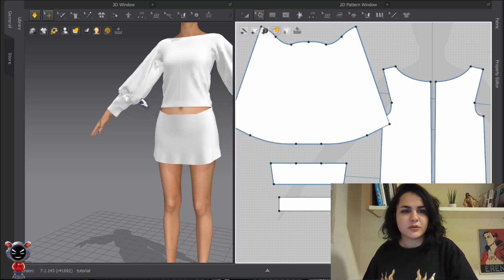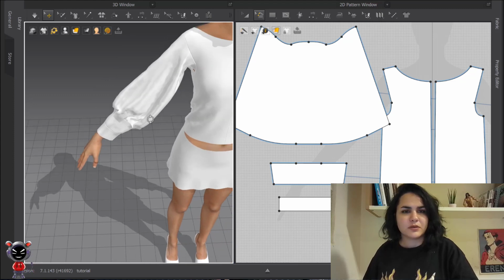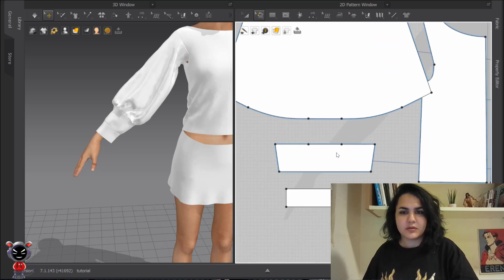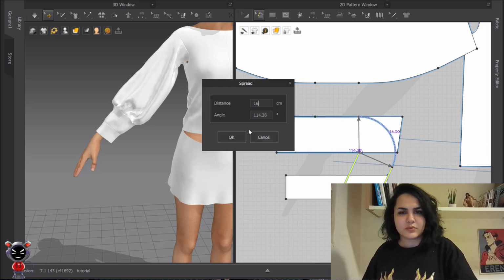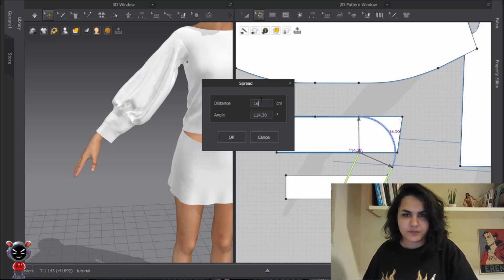Let's see how it turns out. Okay, so far we have this type of sleeve. But I'm going to also spread this part. What happened?